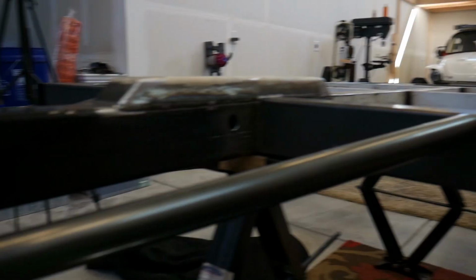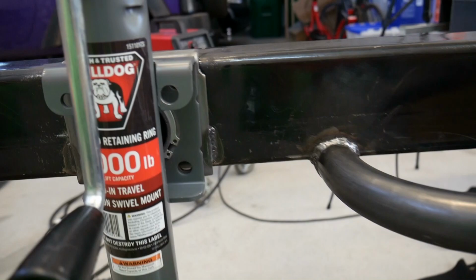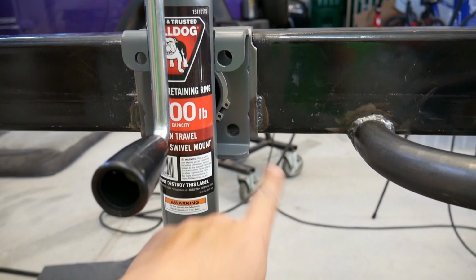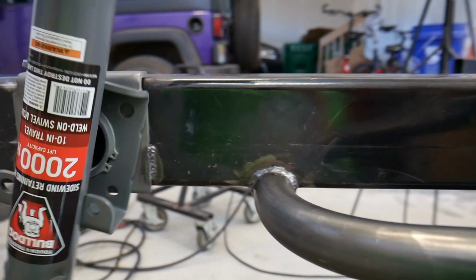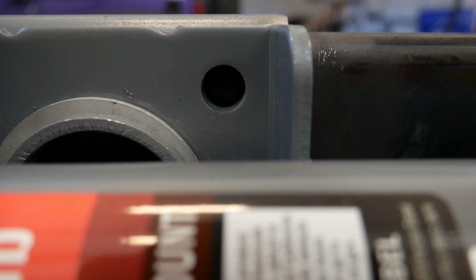So I'm real happy with how that came out, but check this out. If you take the jack, and I've got the pin removed right now, so it's not locked in place. Can't swing it that way. It's not gonna work that way. So you gotta swing it around. It just barely clears there. And then it comes around and it lays on there, yet the holes still line up so that the pins will be able to go in there.